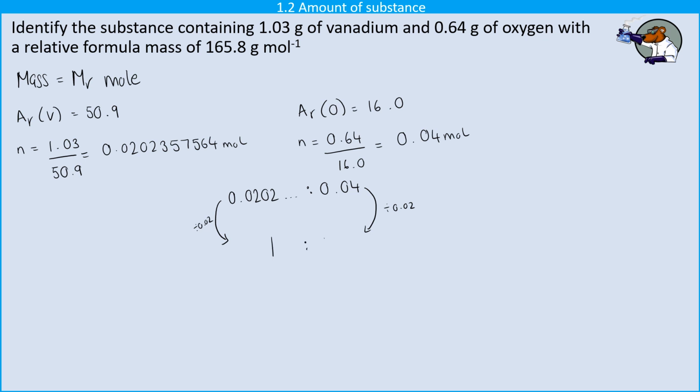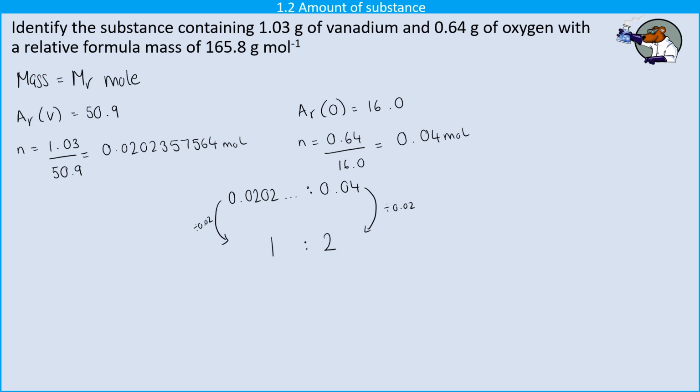So I'm going to complete that calculation, and it basically comes out as 1 to 2. Strictly speaking, it comes out as 1.01 to 2, but when you're that close to whole numbers, it is okay to round. If I had something like 1.5 to 2 or 1.33 to 2, then I would need to multiply the whole thing by 2 or by 3 respectively. But when you're less than 0.1 away from an integer value, then you're going to be okay to round. And that's going to be really, really common with empirical formulae. You're not really expecting the exam board to give you nice integer numbers here.